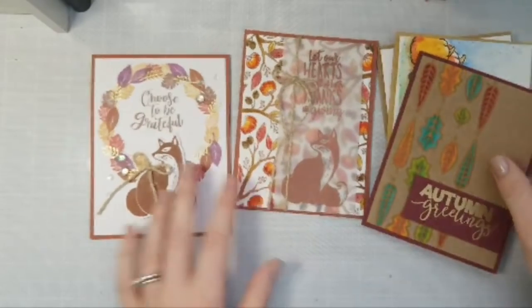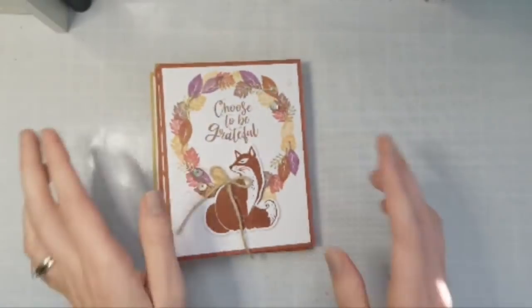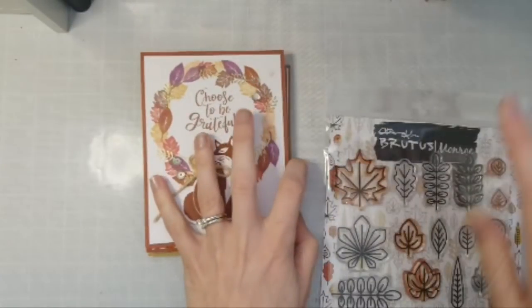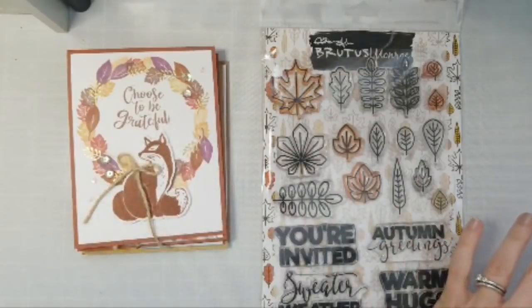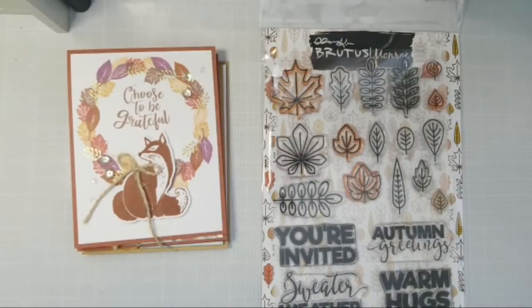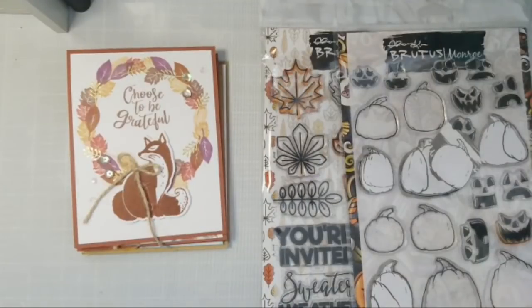So I'm going to pull out some of my fall things, and we'll see what we can make. So we've got some leaves here, which you always need for Thanksgiving. Trying to go through all my things. I have my basket right next to me where I've got most of the stamps that I'm using, but I have also another bin that I have full of just different stamps that I can pull from when I need them.